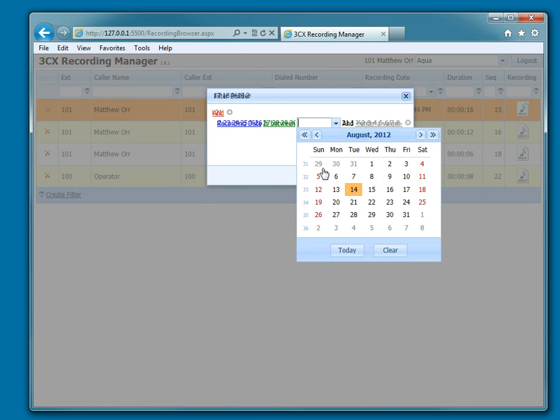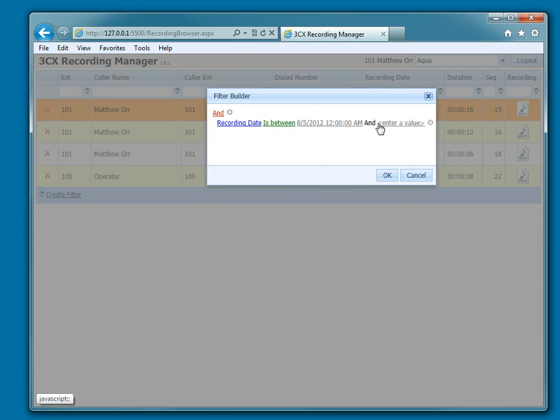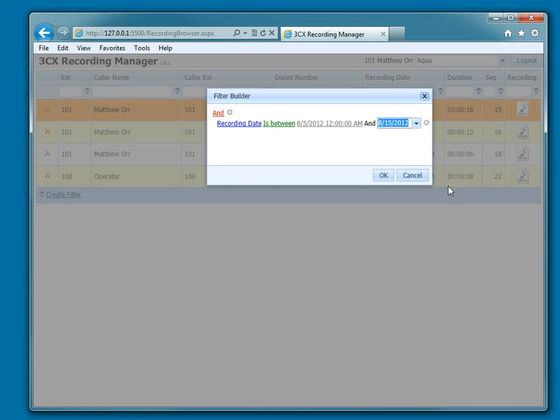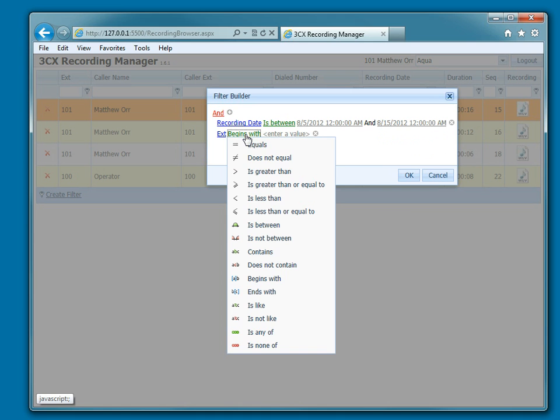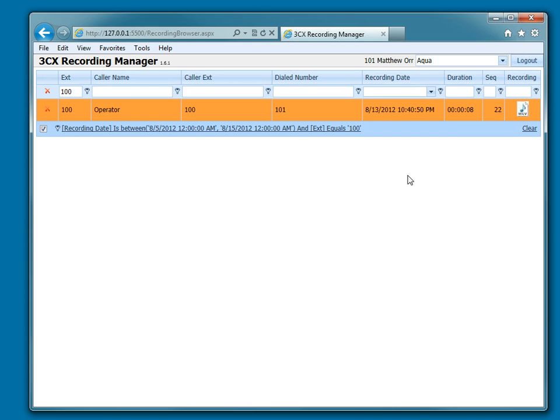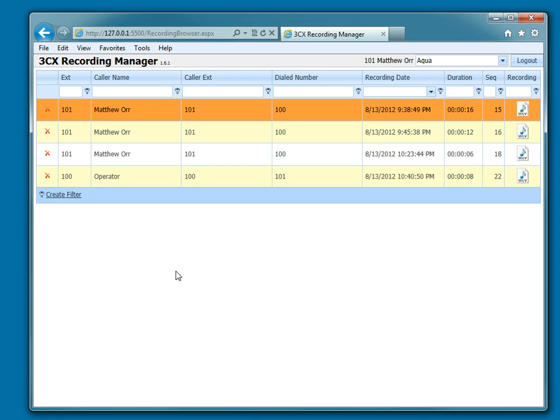So we can select a date in the past, date in the future, and let's add criteria for the extension is equal to 100. And you'll see that we have this one record. Again, to delete the filter, just press the X.